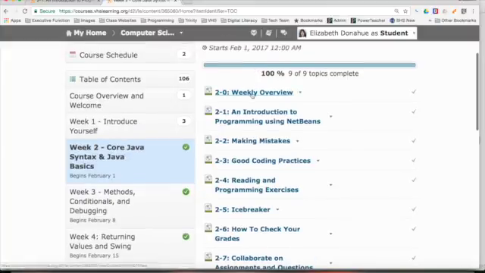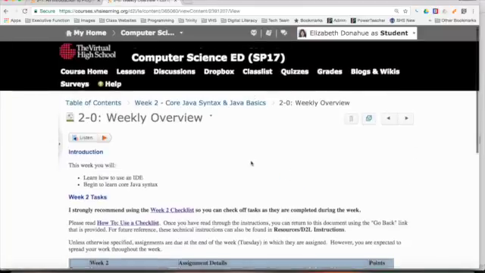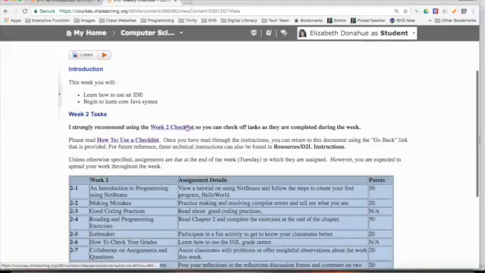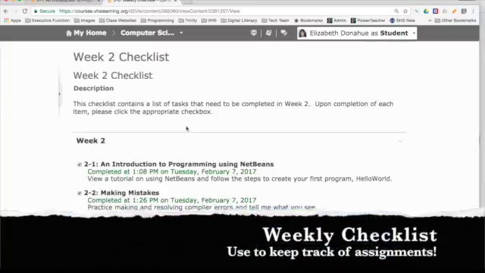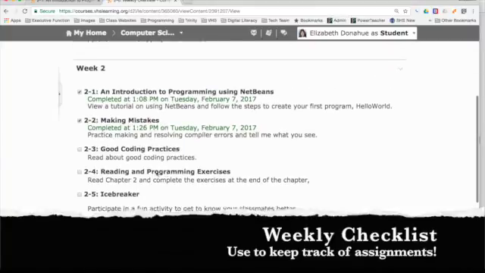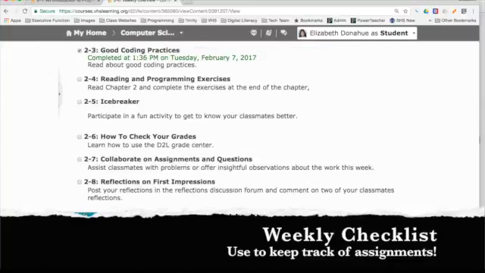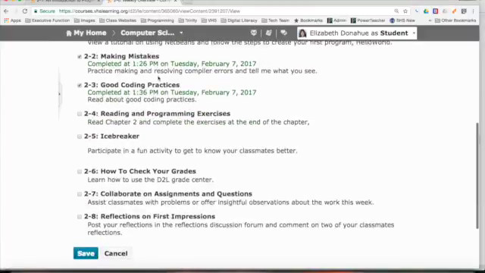First of all, if you go into the lessons and start in the weekly overview, I want you to pay attention to two things. First of all, look at the weekly checklist. You can click on that, and it's a resource that literally lists everything you need to pass in, everything you need to do. As you finish it, you can click on the checkbox and hit the Save button, and it will save it for you. You can also print it. If you are better on paper, print it out and have a paper copy. That's fine. But this is a way for you to ensure that you complete every exercise.